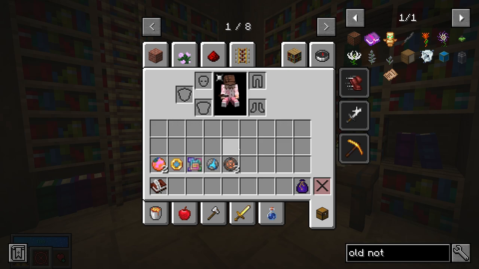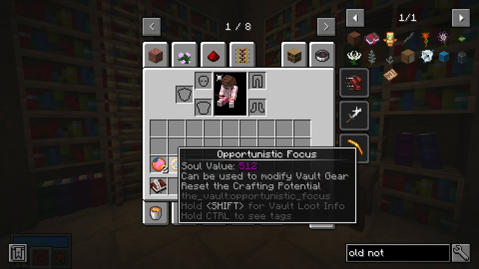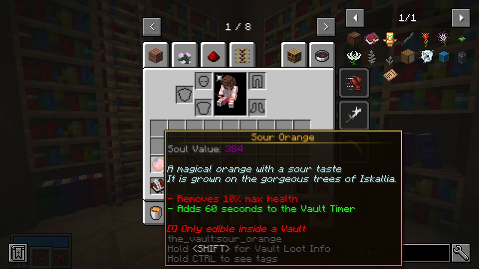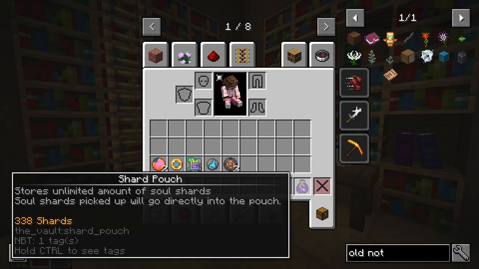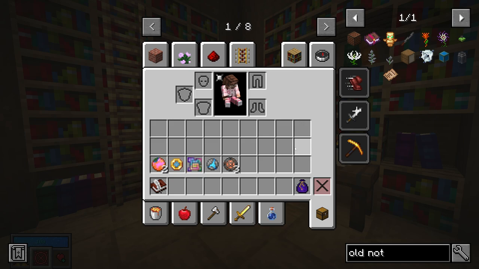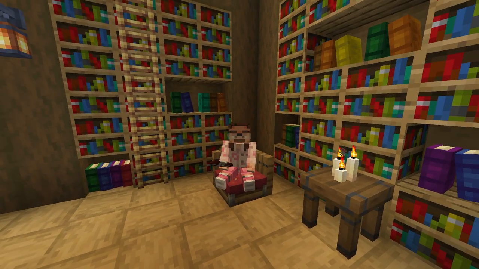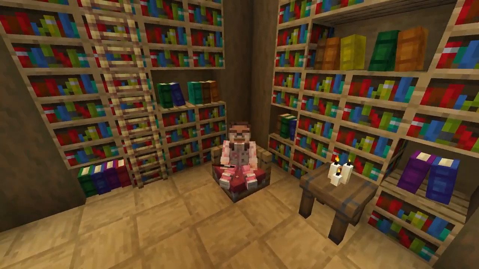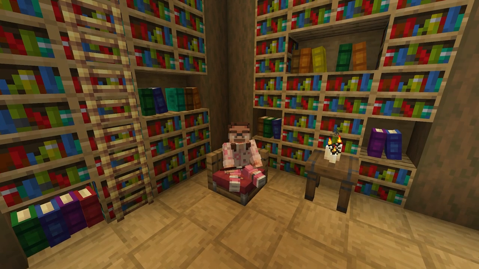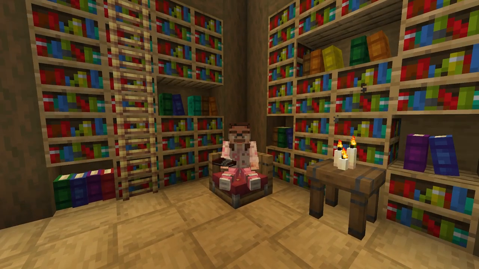These items right here: 3 motes of sanctity, a resilient focus, a chaos catalyst, an opportunistic focus, and 2 sour oranges. Except, not quite. You might be wondering why I have a shard pouch in my inventory. Well, that's because technically, we only got 3 items. Yep, I lied to you. Only the Mote of Sanctity and the Treasure Chest Scroll are actually unique to treasure rooms. The rest of it, you can buy on the black market. But of course, treasure rooms would be the better way to achieve those items, right?